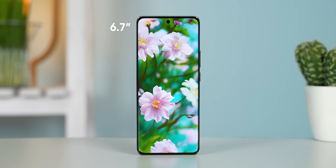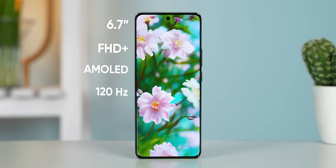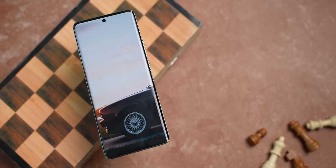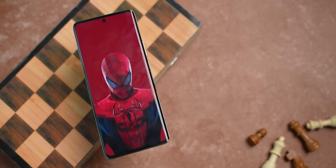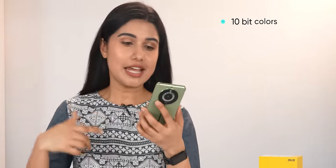Now, while we're talking about the display, I am happy to report that this is an almost flagship grade screen. It's bright, it's responsive, and the colors on it look amazing. So yeah, overall, it's a really nice screen. Now, it's not an LTPO screen like we get on flagship phones, but still, it has 10-bit colors, it supports HDR10 Plus and other useful things like 2160Hz PWM dimming, so I am quite happy about it.